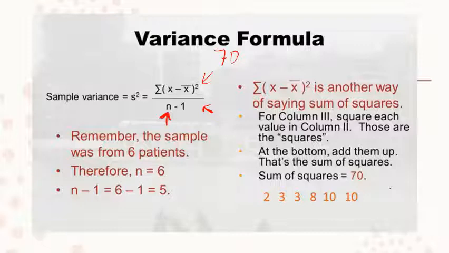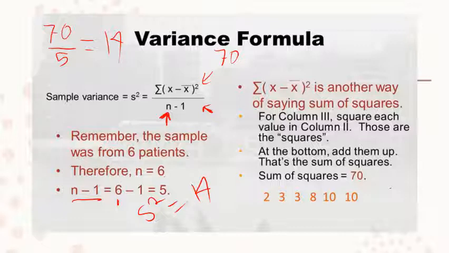So just to fit that into the equation and solve the denominator, we would just take n minus 1, plug in 6 for n, and say 6 minus 1 equals 5. So now in this equation we have 70 divided by 5. And what does that equal? That equals 14. All right, so we solved it. We did it. The variance equals 14. Wow, good job, everybody.